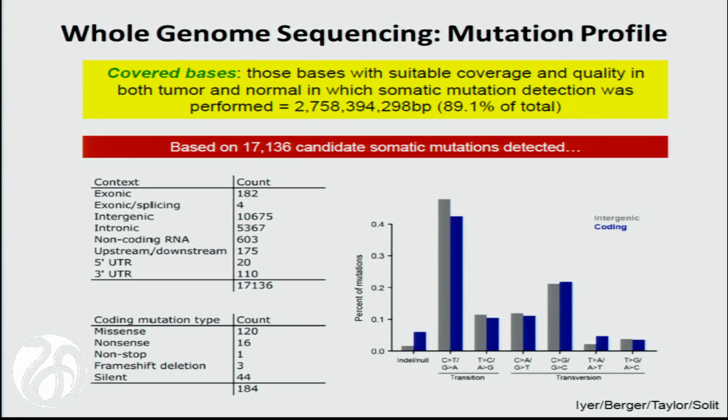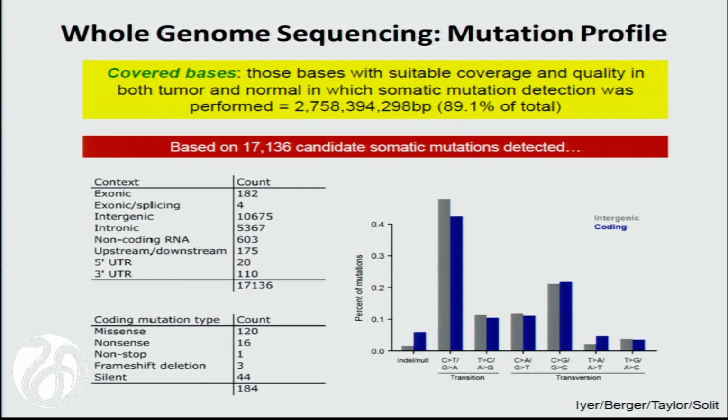And it's not that she didn't have a complex genome. She had a very complex genome. She actually has over 17,000 candidate somatic alterations in her genome. But if you look at them, you can now just bioinformatically get a lot of information about those alterations. The first whole human genome was only solved about 13 years ago. But now we're able to know where these mutations are, whether they're in gene coding regions or whether they're in that sort of intervening junk within genes, and potentially what their functionality is based upon computer modeling. And so if you break down where her mutations are, there's about 180 of them in actual genes.